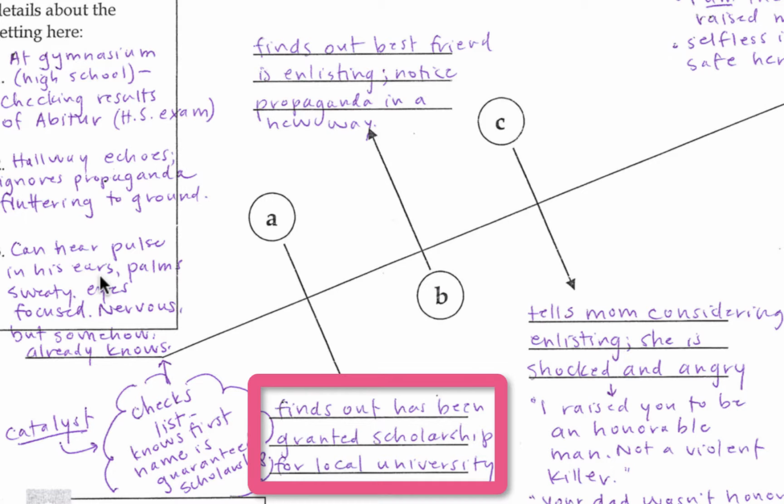I'm going to find out that my character has been granted a scholarship for a local university. So suddenly that's all I want to do. I want to get out of the house. I want to dedicate myself to education, and I want to be a better man to make my mom proud.